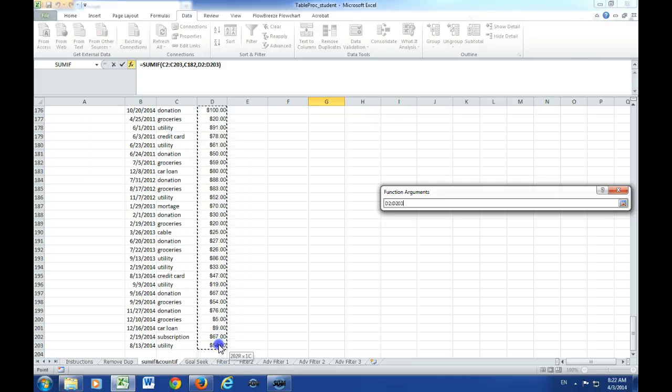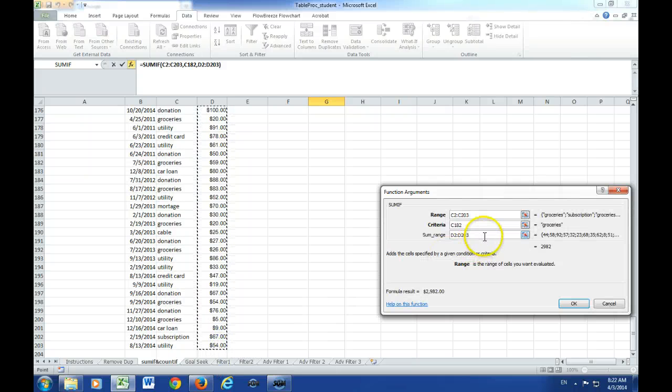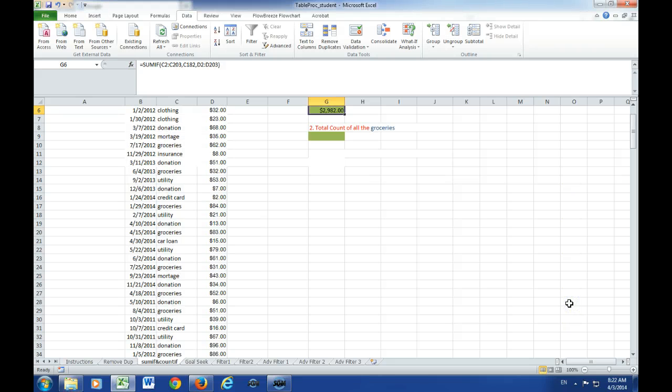And then we choose the criteria column called groceries for summing up. So those are the values that we selected, which is okay.